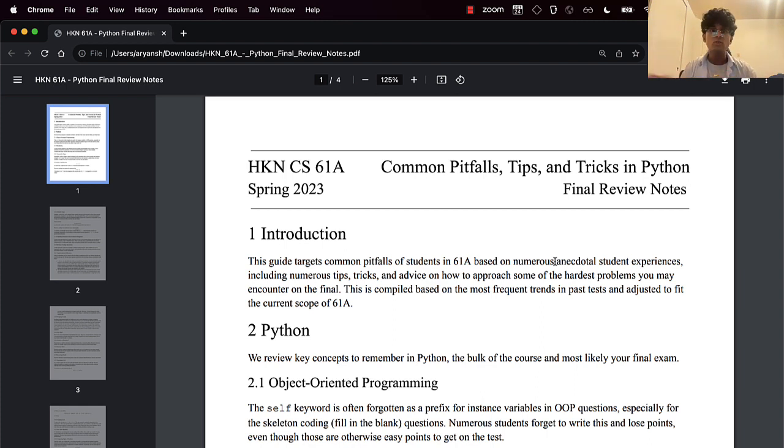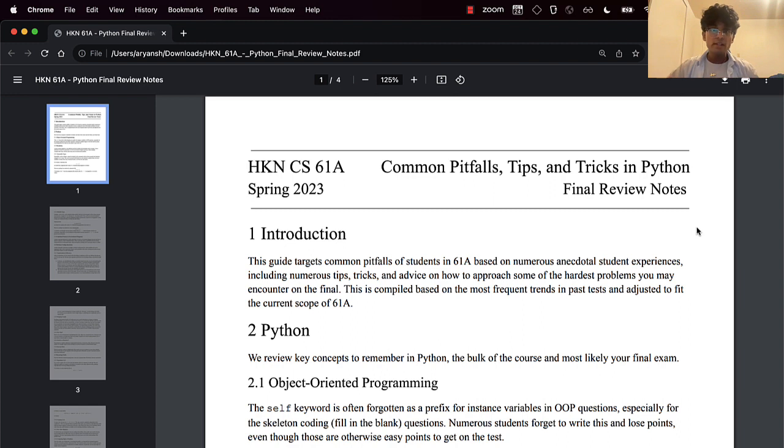Don't think of CS61A as a class that just teaches you how to program in certain languages and use syntax, because really the key focus of this class is problem solving. It's not about learning the syntax of languages, it's more about applying the syntax of these languages to solve problems. So that's the mindset that you need to be going into this midterm with. And that's the mindset you should also be practicing with when you do your practice tests, when you review the study guide. That's exactly the mindset that you should have.